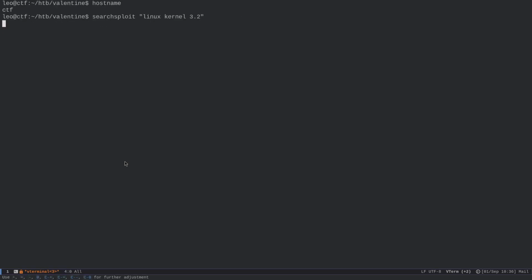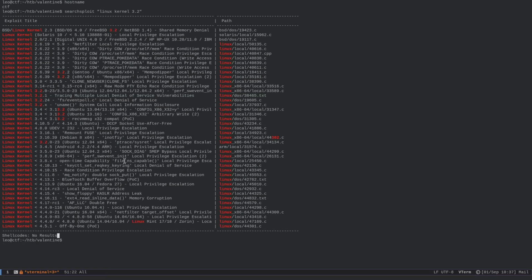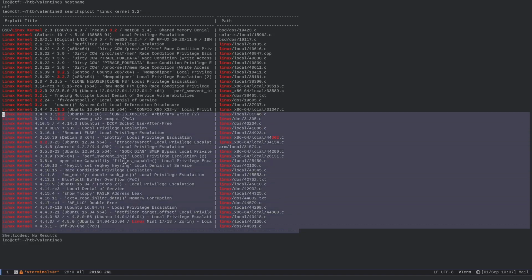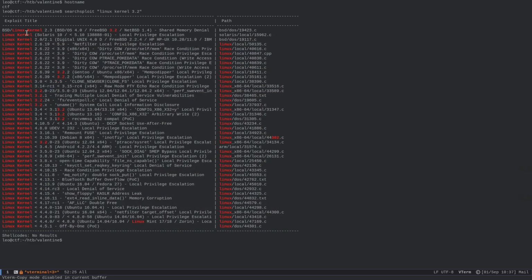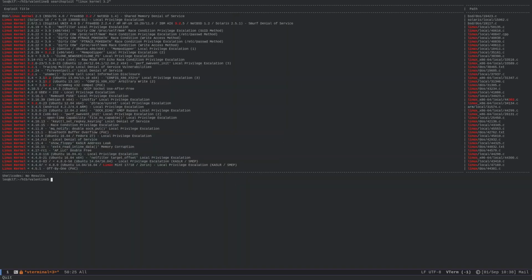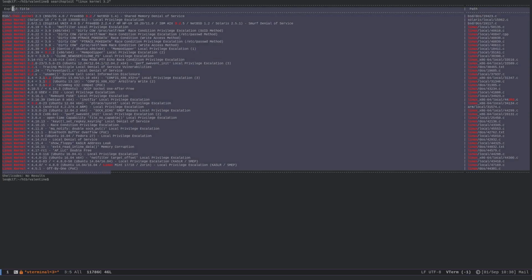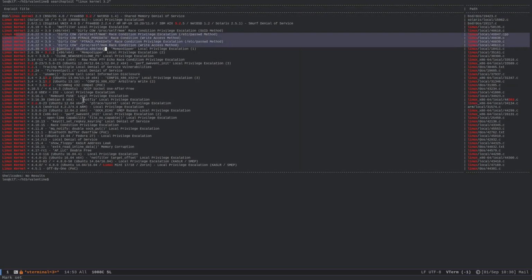Then you have a bunch of results saying that all these exploits apply, for example, to kernel versions 2.6 until 3.9, like DirtyCow. DirtyCow was a famous kernel exploit, a race condition in the way the copy on write mechanism was implemented by all versions of the kernel, and there are a lot of other exploits. Among all of these, we're actually going to use the DirtyCow exploit.